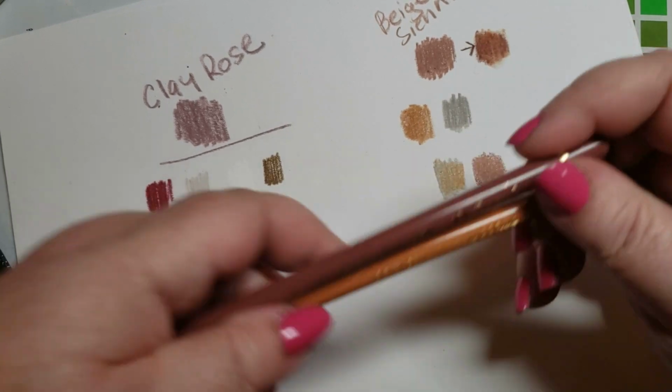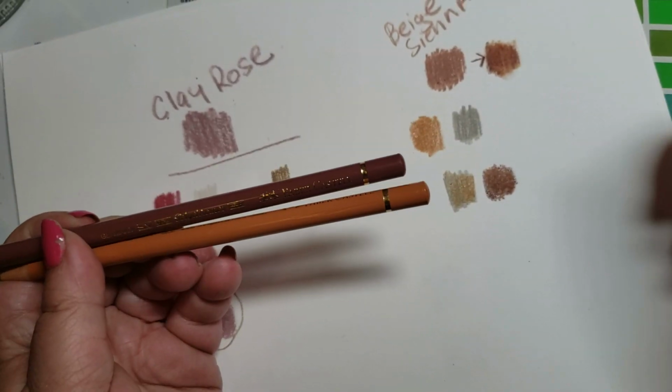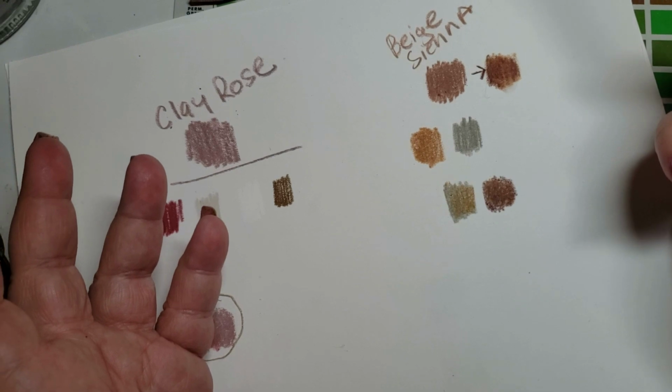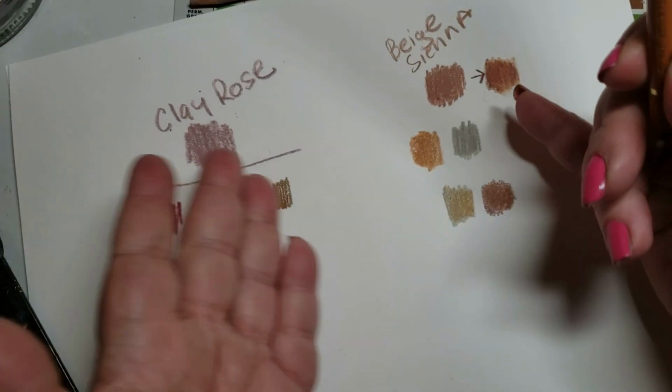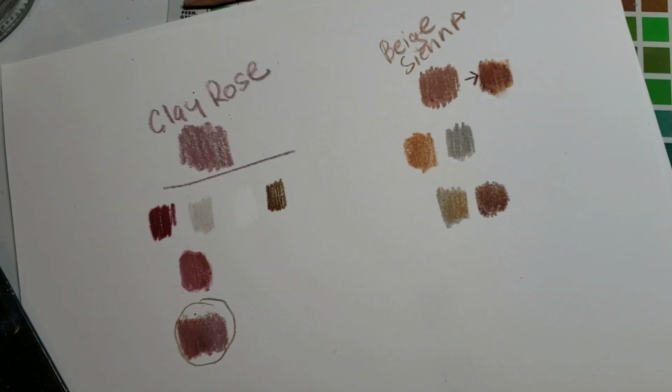Well, you know what I mean. These two colors create Beige Sienna. Pretty darn close. And also, another recommendation is just go out and buy a Prismacolor set. But there's your color combinations, and that's about as close as you're going to get.